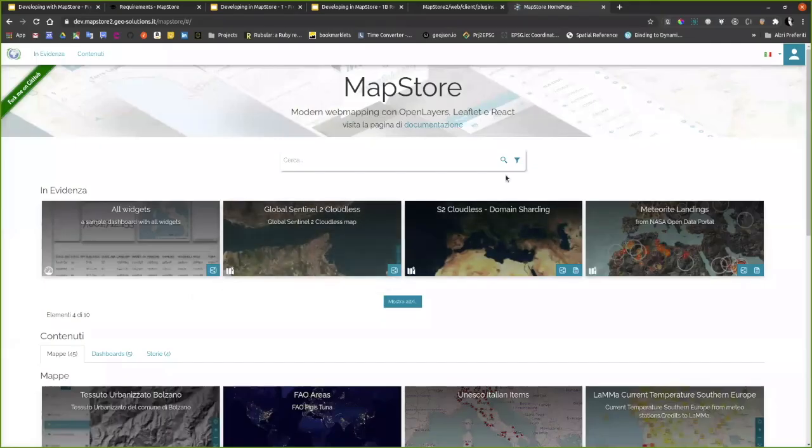Before restarting, just a second, let me share again. So before we restart taking a look at the code, let's see a little bit of the functionality of MapStore that you may have missed.